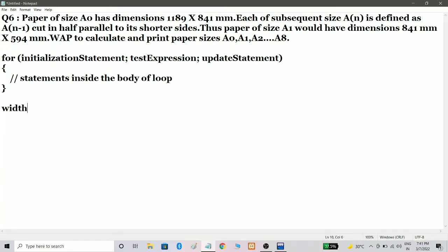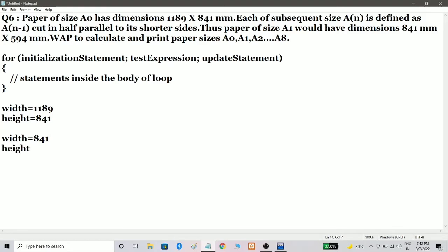So the width is given 1189 and the height is given 841, for A0. Now to calculate the A1 value, the hint is in the question itself. You can see here 841, 841. So the height of the previous one will be the width for the next one. Okay, so we'll write here 841.